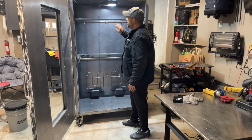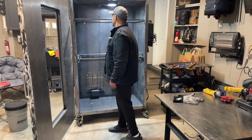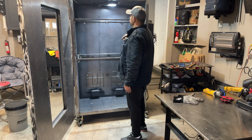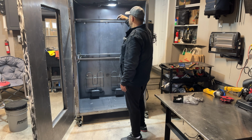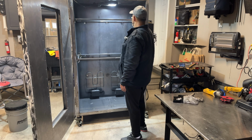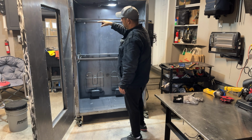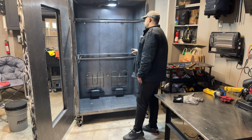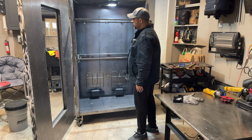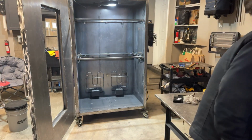What happens, if I'm up a little high on this side, as you can see, what sometimes I will do is go off dead center and put a welding bead. What will happen is it'll expand, and this will go down and then slowly come back up, and that will lower itself down. Most of the time when I do these racks, if I do it this way, I'm usually golden. Usually. There's always a first.